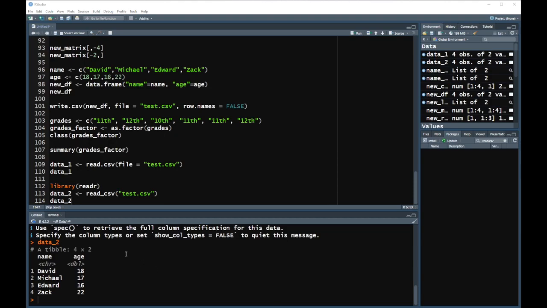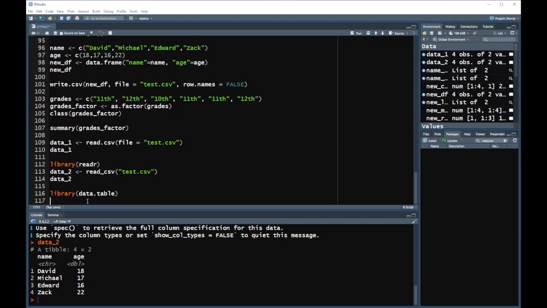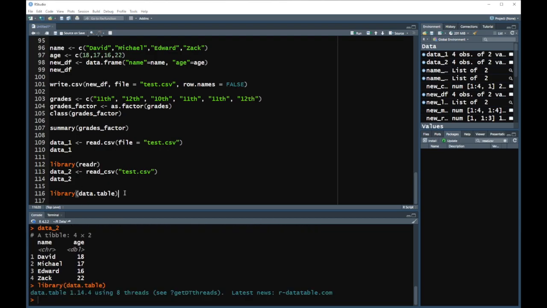To use fread, we still need to load the data.table package first. In the console, you can see my PC has an 8-thread CPU, so it will give you a reminder that it will use 8 threads.